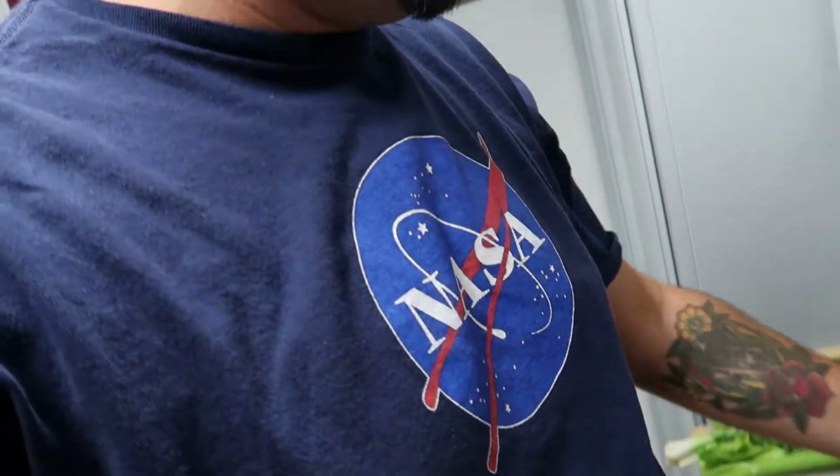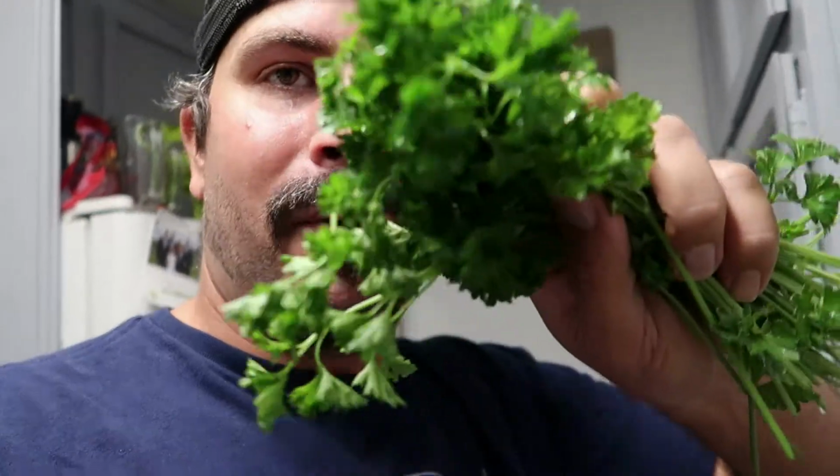While I'm waiting for it to cook, I'm going to cut up my vegetables for the soup. So I'm just dicing up my carrots real small. Gonna do the same thing with the celery, and then with some onion, and then I'm gonna finally roughly chop up some parsley and some green onion as well, and then we'll be good to go.